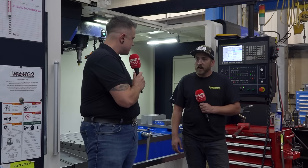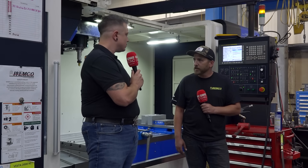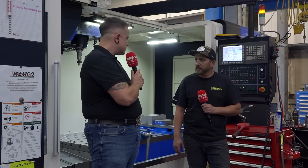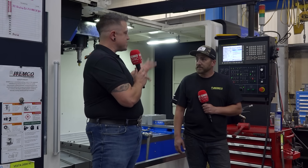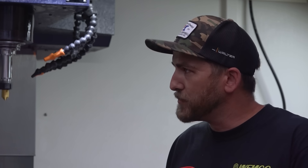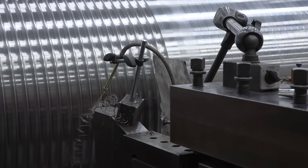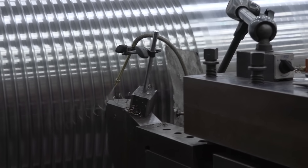How do you like using that feature? Well, we don't do a whole lot of production here so we only get into it every once in a while, but it is very cool. We get into it more when we have a large amount of volume to pull out — if we've got a couple hundred parts I'll program it that way. Over on the horizontal they started playing with it too and they've really been liking the results.